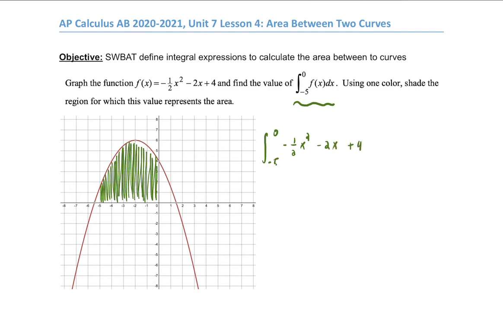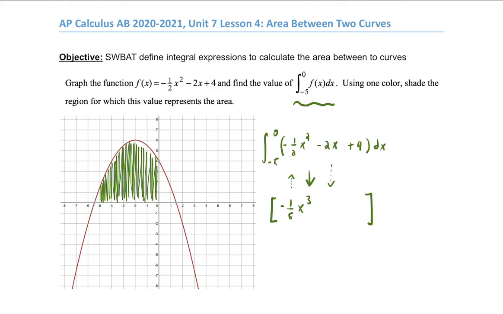And again, I've done this all out ahead of time, so I'm going to be doing this a little bit faster here because the antiderivative stuff is not what we're working on today. But we take the antiderivative, which would be equal to -1/6 x to the third. You can kind of follow along by taking the derivatives backwards. I'll do that with a dashed line to check. -1/6 x to the third.